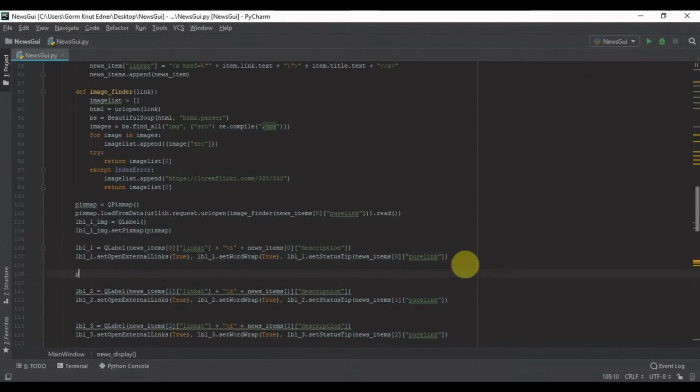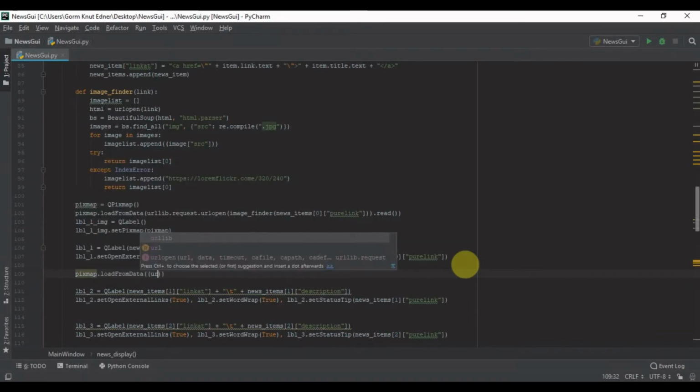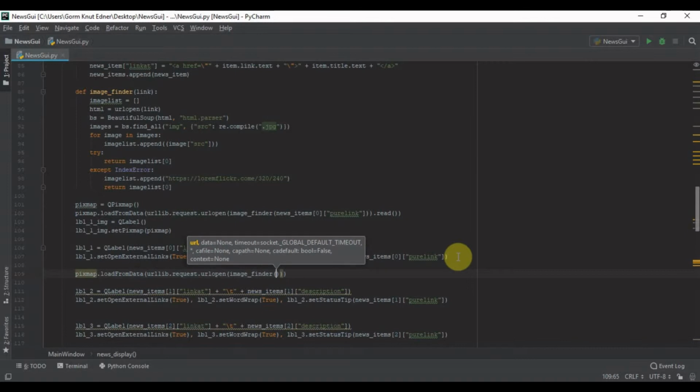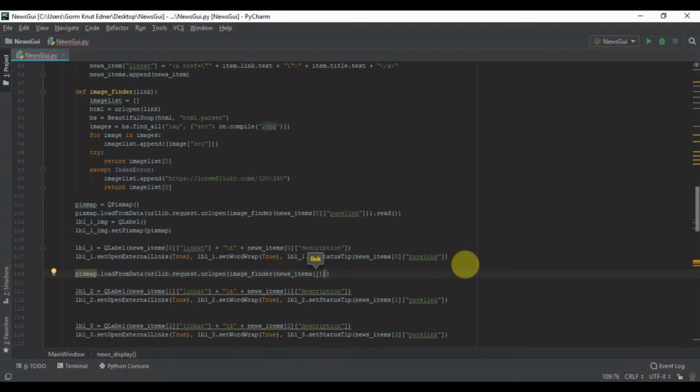So here also we will do pixmap.loadFromData, urllib.request.urlopen, and then we will use our method image_finder, and then use news_items, and since this is number 2, we will use the second, and then the key is, as we already know, pure_link, and then we will do read.